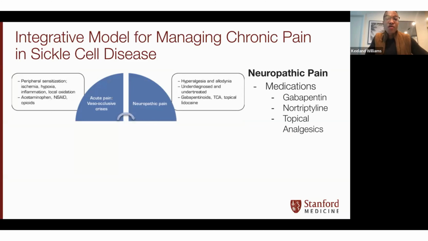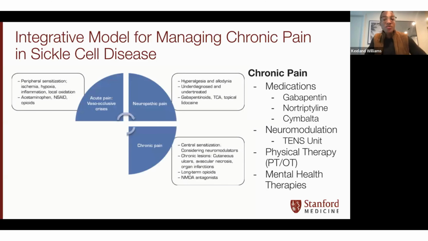And then we look at their neuropathic pain, because unfortunately, the medications that treat the acute pain won't necessarily treat their nerve-like pain. They could be experiencing both at the exact same time, which could be very overwhelming for the patient. You might know these medications, like gabapentin, amitriptyline, topical anesthetics. Giving those medications to help treat both the neuropathic and the somatic pain, like the joint pain, can be helpful in the acute setting.